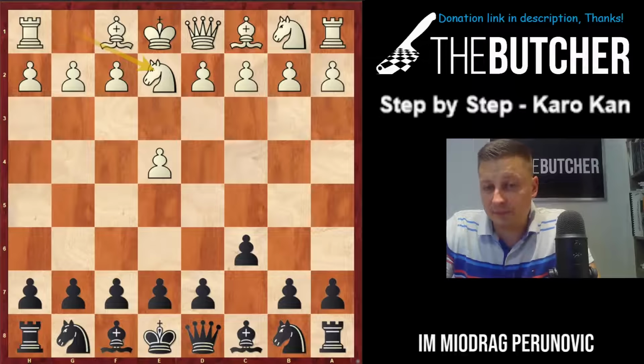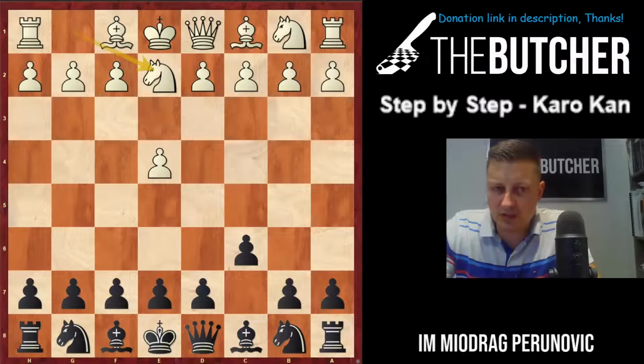This is another very interesting line that I used to play with the white pieces. For the first time, I learned about this move from one of Nigel Short's games. He played it a few times and made some very nice and attractive wins with the white pieces. And you can also find this from white's perspective on the channel.